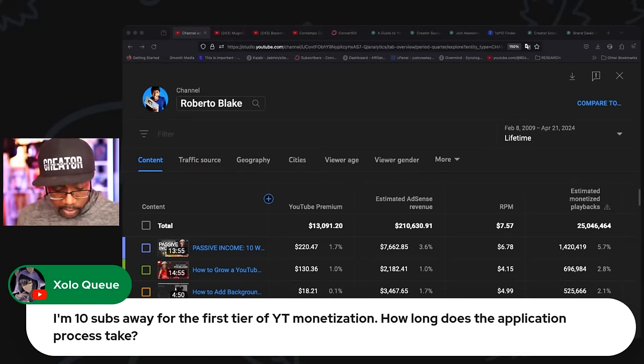And so you want to go through this. The latest it takes is 30 days from the application process. You will not be retroactively paid for any views on your channel, whether ads ran on them or not. So there's no retroactive pay. There's no back pay for creators. It's just from monetization forward. So that's what you want to make sure you're looking at. So don't get your hopes up on that.